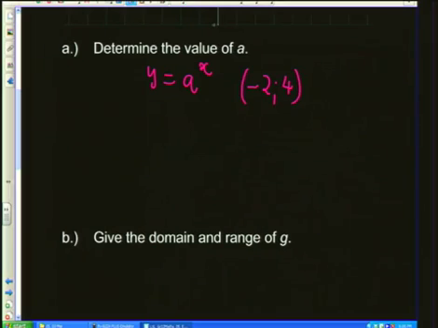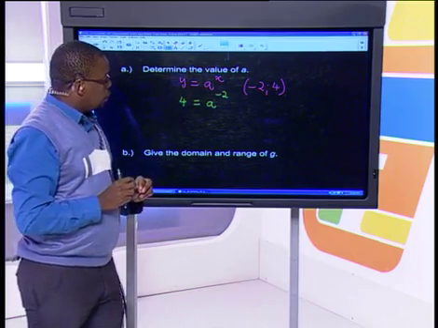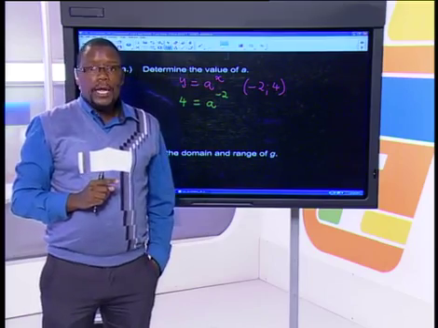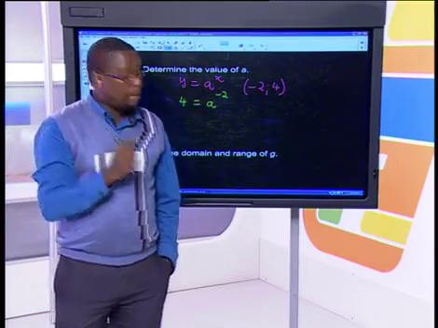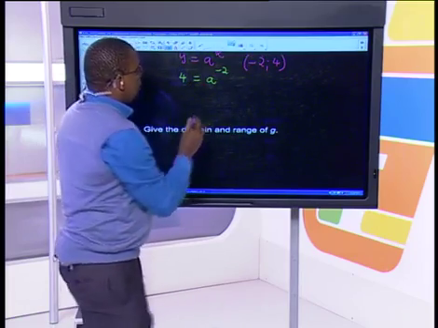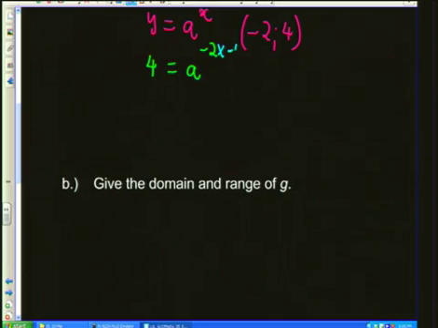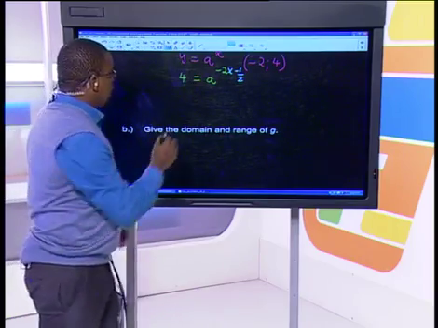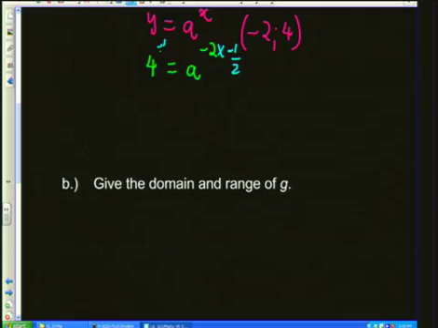So I'm taking minus 2, 4. Now I substitute, so I get 4 equals a to exponent minus 2. Now I want a on its own. So I've got a to exponent minus 2 equals 4. What is it that I have to do to get rid of that minus 2? I want to have a to exponent 1. Now remember, to get 1 there, if I multiply here by negative half, can you see that minus 2 times negative half gives 1. But now remember, maths is a subject of balance. What you do on the left, you must also do on the right-hand side. So this exponent I must also multiply by the negative half.